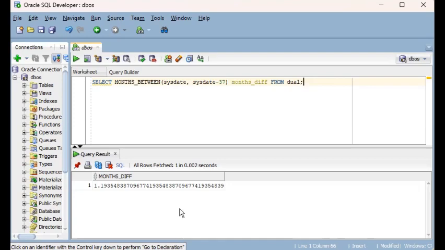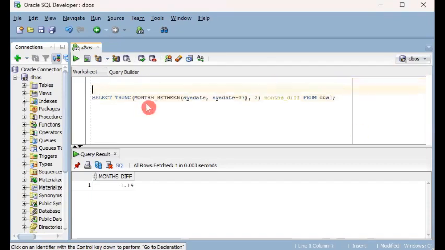Now, again, if you have issues with this display having non-terminating decimal values, you could again use the truncate function, and it is up to you how many places you want to display. So it becomes 1.19.